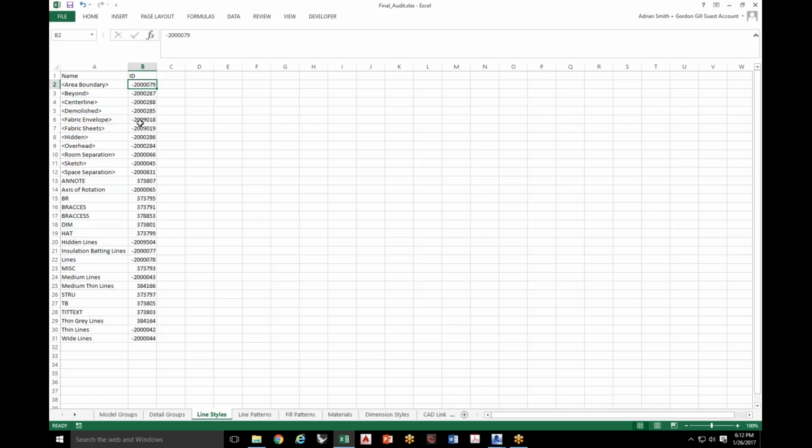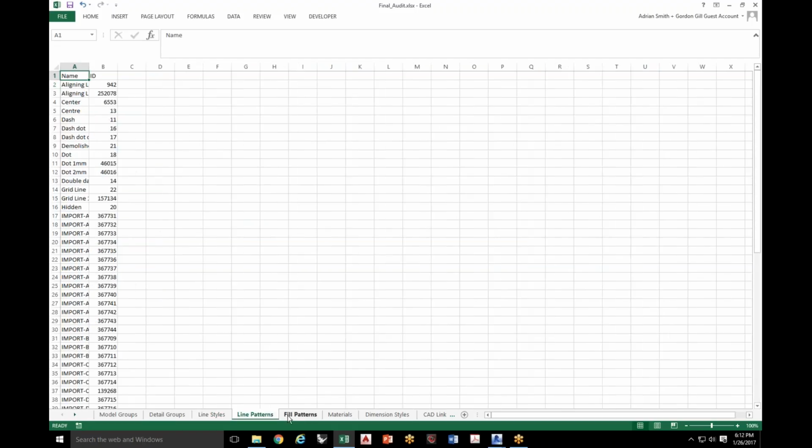So built-in elements have ID numbers that tend to be negative, and they tend to be like 3-digit ID numbers. ID numbers are created in the order in which they're created, and it never goes back. It never reuses an ID number. So if you import a CAD file once, delete it, import it again, and you do that 20,000 times, you will have 20,000 different ID numbers. Actually, you probably have more because I'll get into that later.